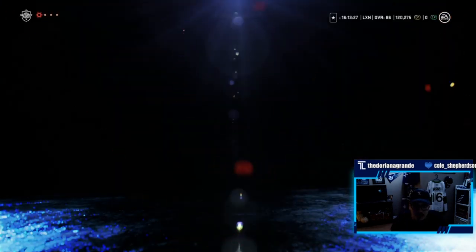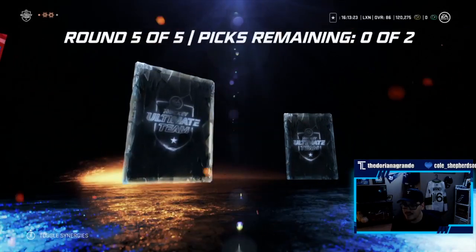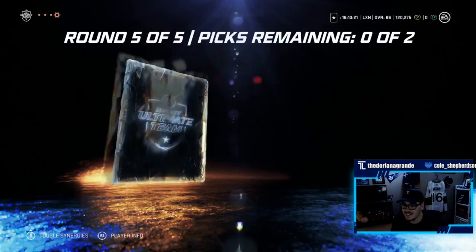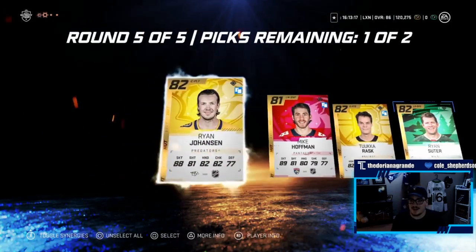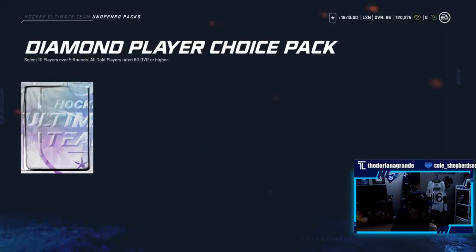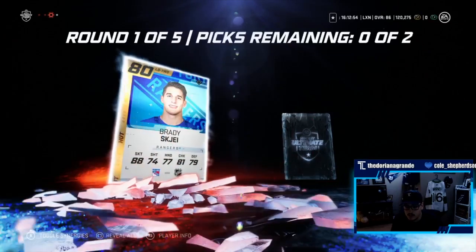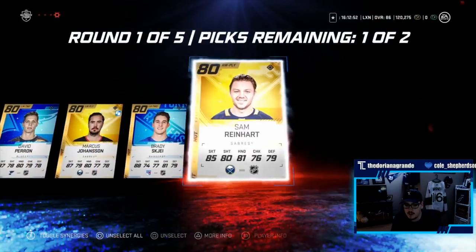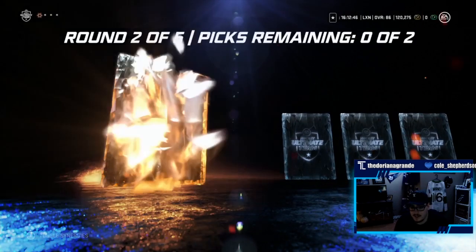Big pulls only in the last round, here we go. Johansson, Hoffman, oh brother, yikes. I was hyping that up so much and that's what we ended up getting. 5 rounds once again, hoping for a better last round this pack here. David Perron, Johansson. This is more like the first round I'm used to. First pack is a big sad, yeah, big sad. Josh Bailey.